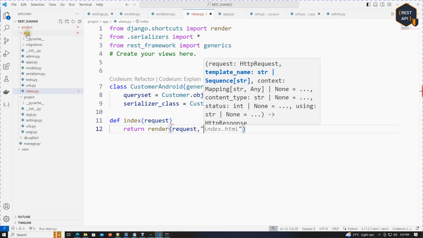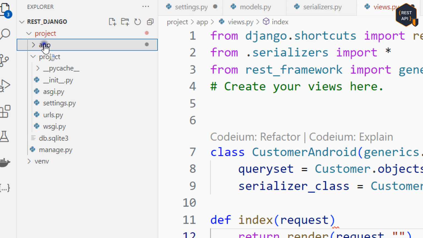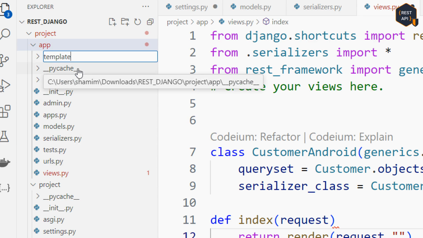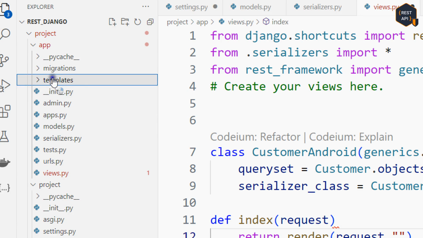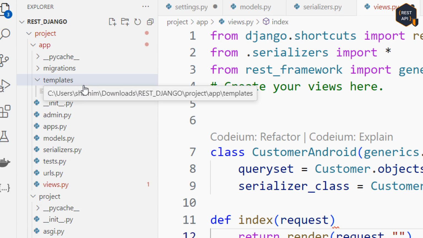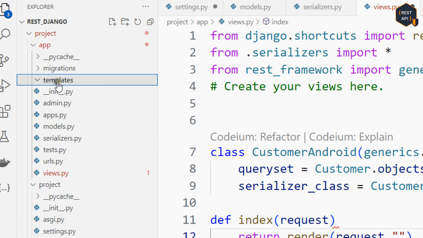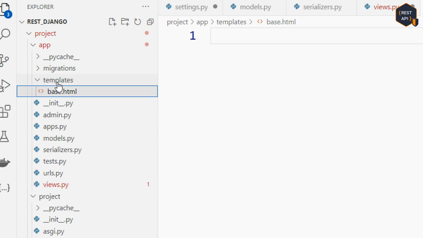So unakam kutoa project hapo kwenye app, una right click new folder, unaandika jina la templates. Sio template, lazima iwe na s. Then inside templates right click create a new file, andika base.html. Again inside templates right click and choose new and create a new file inaitwa index.html.